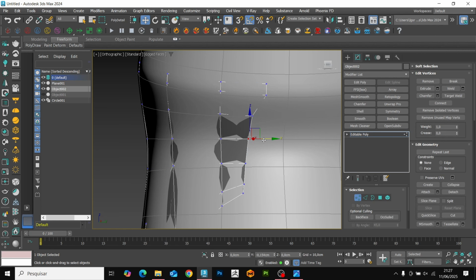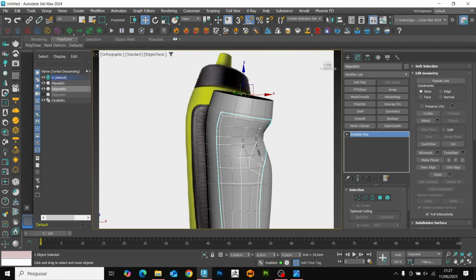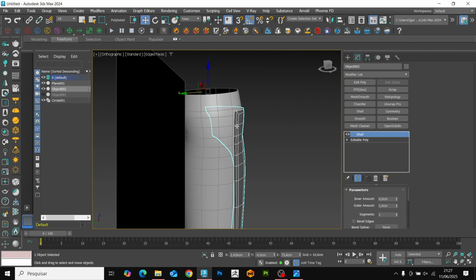Once that is done, add a shell to give thickness to the shape and the Open Subdivide modifier.